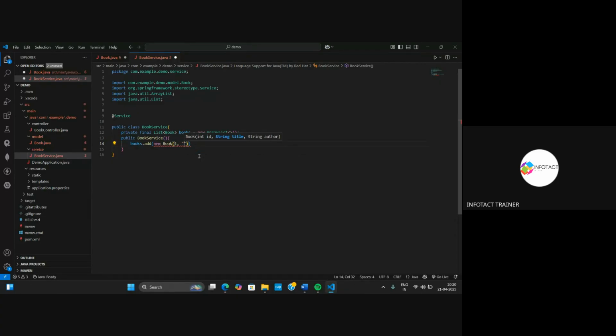And then the title of the book is Spring Boot Guide. Right. And then I'll write the author name. Author will be, suppose, John Doe.